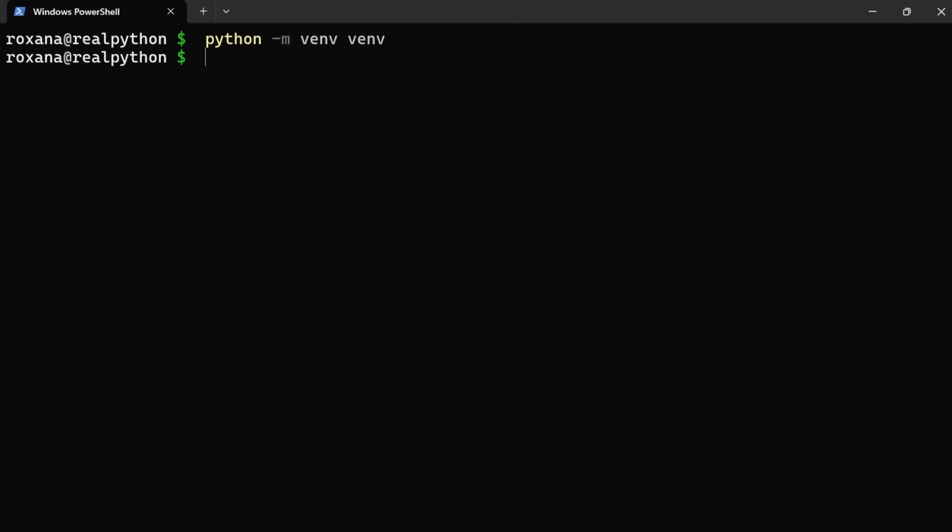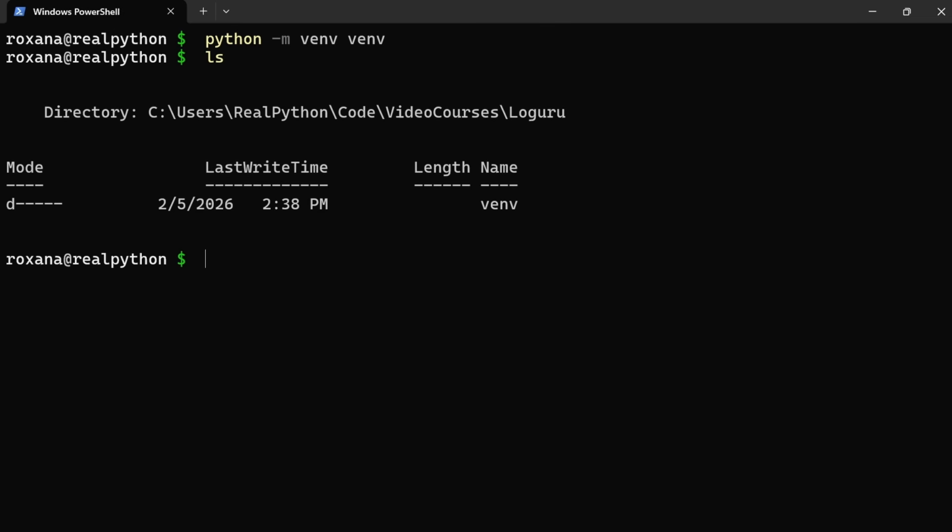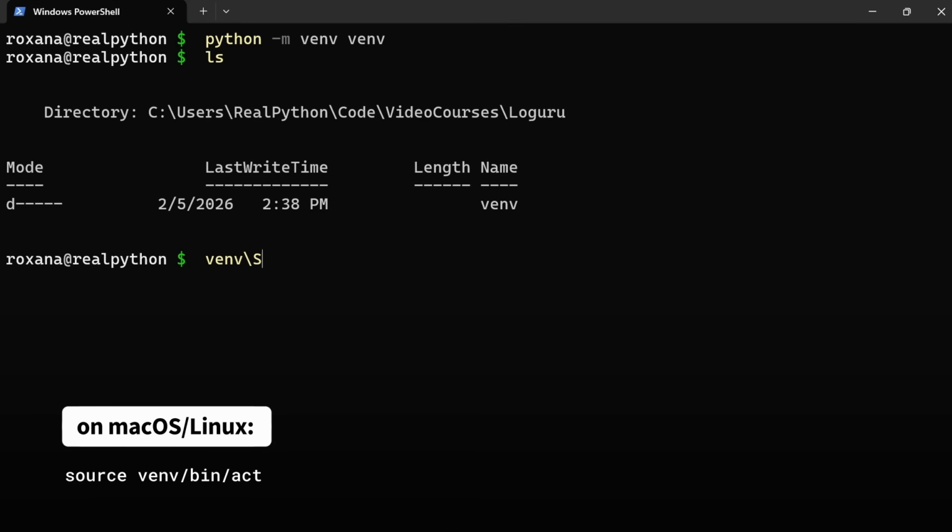So it looks like it didn't do anything, but when we do ls and enter, we see that it created a venv folder that wasn't there before. A virtual environment allows you to manage dependencies separately for different projects. This prevents dependency conflicts and it keeps your setup clean. The command you just used created a virtual environment called venv. Inside this folder, we're going to find a Scripts folder and then inside of it an activate script.